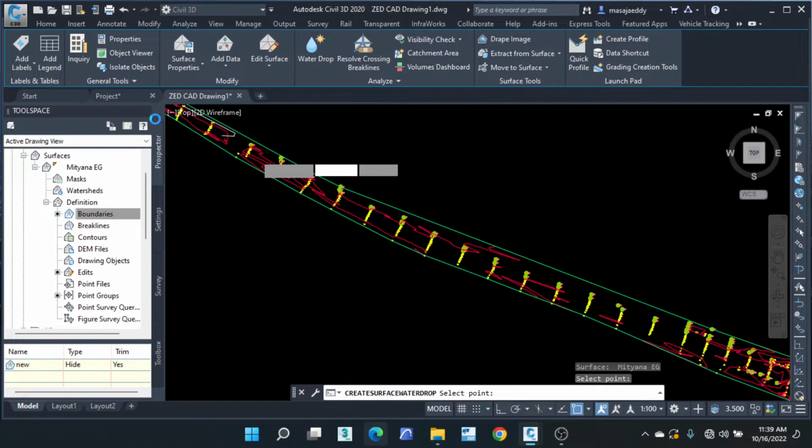So what you're going to do, I can't view anything here, but you come to add labels, you click down, then you go and find labels for contours. Then you can add a little bit of the labels before we move on.